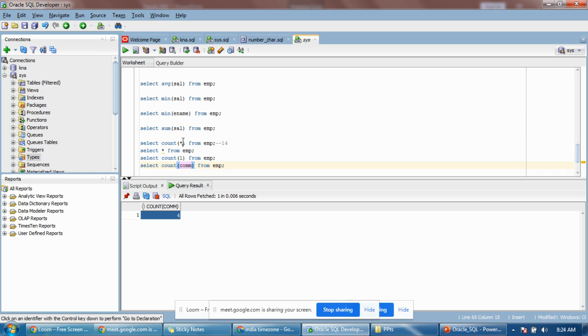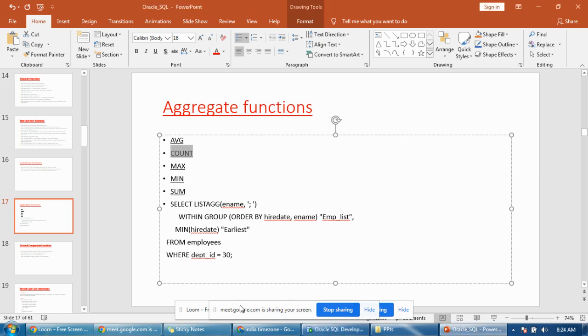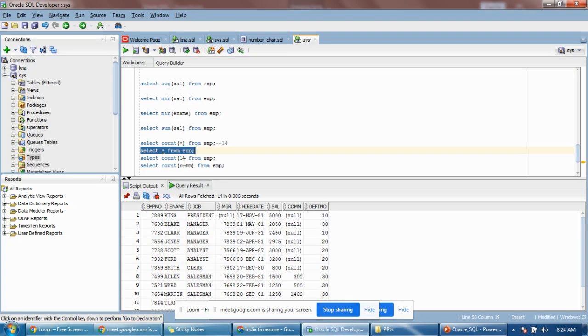If you pass a number like one, then if at least one column is not null, it is considered as one row. If you pass a specific column, it considers only that column. Let me calculate that: one, two, three, four. We get a count of four.